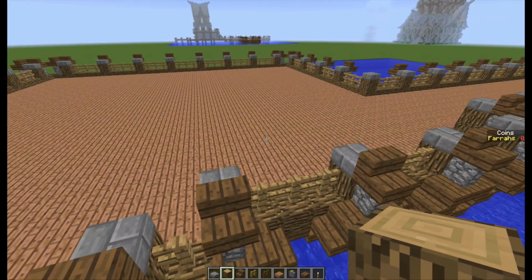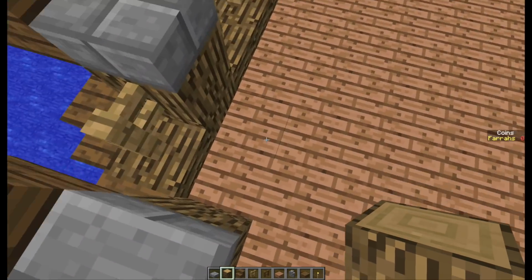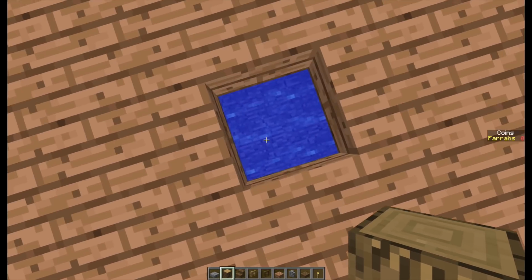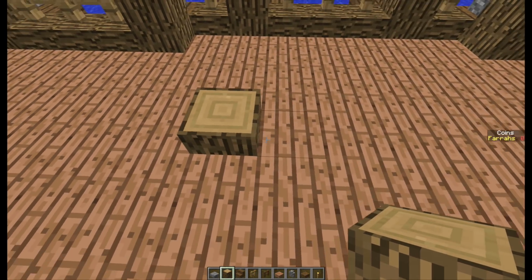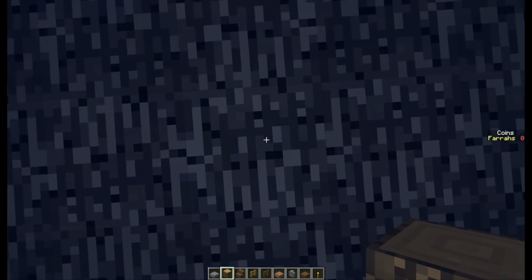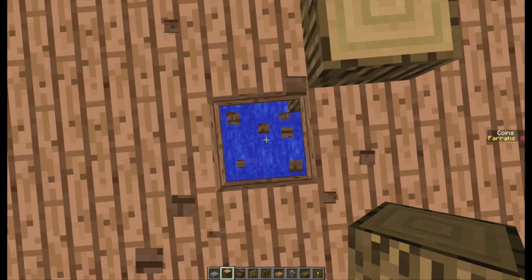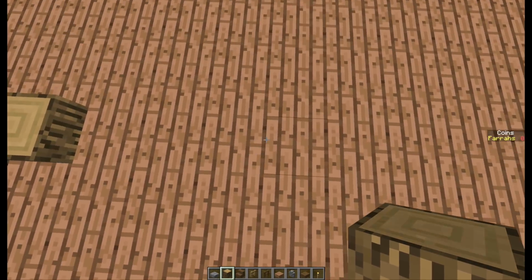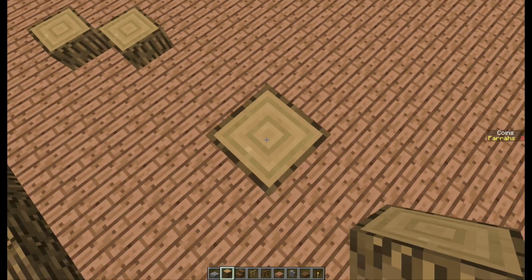Okay, so once the floor is in, what you can then do is go from where we have our sticking out bit here, go 1, 2, 3, break a block on the 4th block, go down, build all the way up till you're level with the floor, then go 1, 2, 3, break a block, down again, bring it up again, then go diagonal from the one you placed at the beginning, then go 3 across from that. We're going to have another section here, so bring that up.